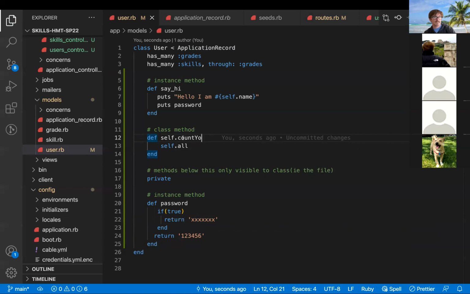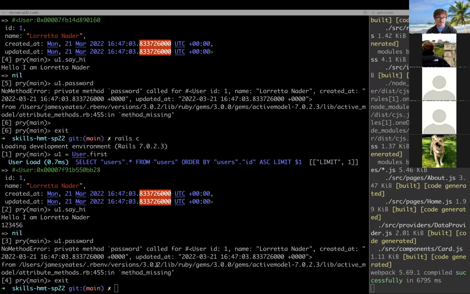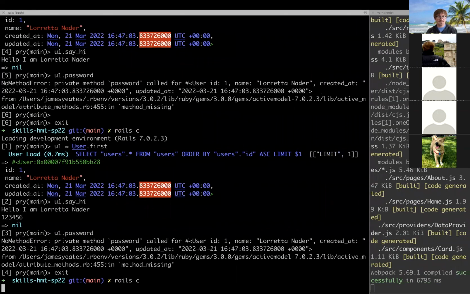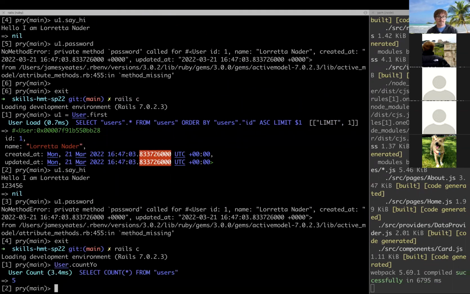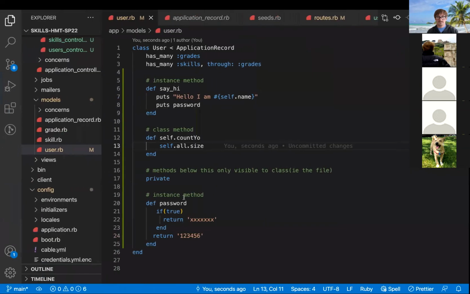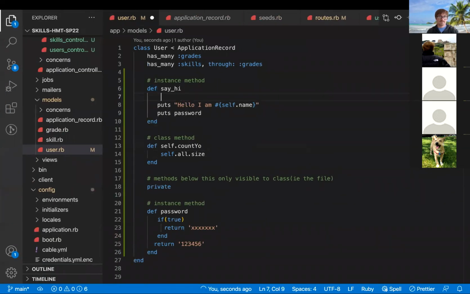So I created this method called count yo. I'm just going to do self.all.size. Let's see if this works. Do rails c. Let's do user.count yo. So here self refers to the instance.